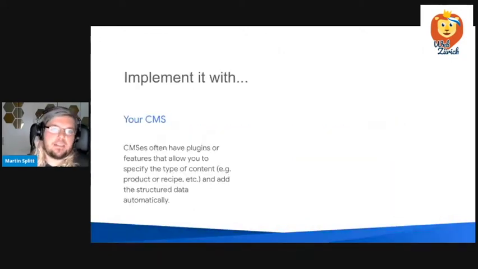Well, the first way to do that is if you're using a CMS or some sort of platform, they might already do this. If they don't, there's very likely to be a plugin that allows you to do this. So basically, there's WordPress plugins and Drupal plugins, and certain e-commerce platforms have that feature built in, that if I create a new product and give it a name and give it a price and give it an image and a description, that they also include the structured data in one of the three formats. And then Google and others can consume this additional structured data and then highlight your information. So you might already be doing this without even knowing.